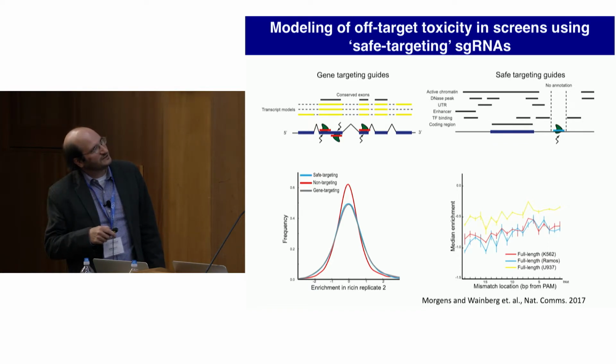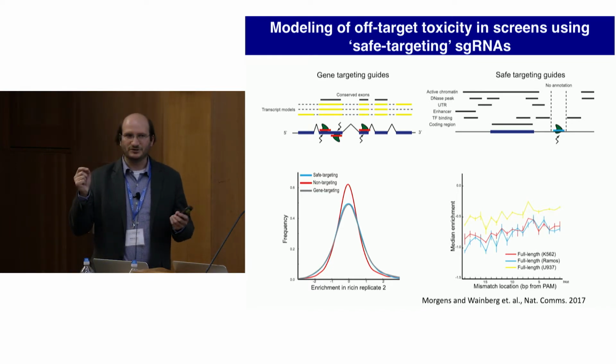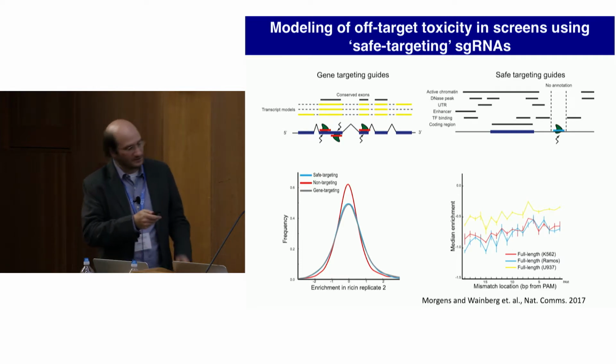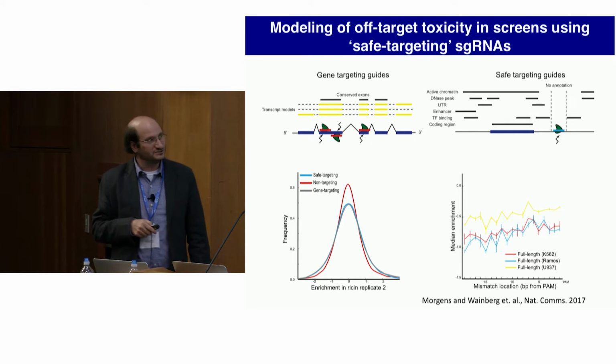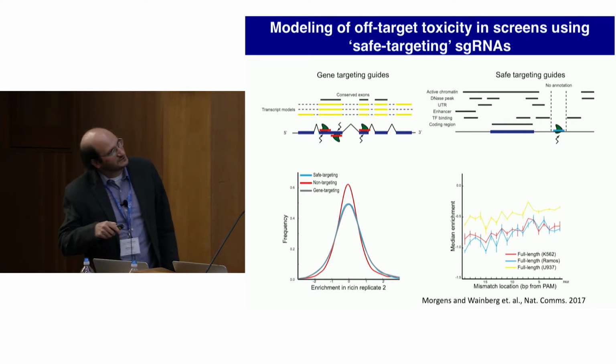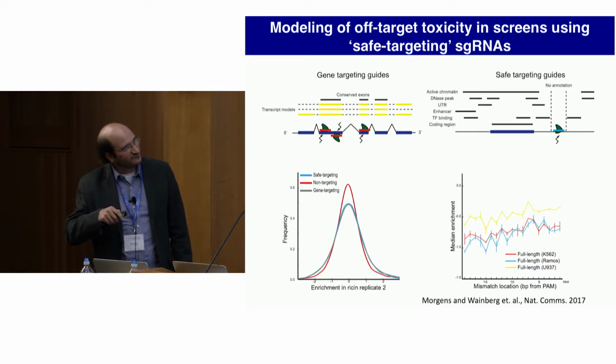If you compare the phenotype of a non-targeting guide RNA, a guide RNA that we computationally predict should not have any match in the genome, tolerating up to 3 mismatches, versus one of these safe-targeting guide RNAs, which should have exactly 1 cutting site in the genome, you can see that the distribution of those safe guides is considerably broader than the non-targeting guides, which means these have much more of an effect than non-targeting.